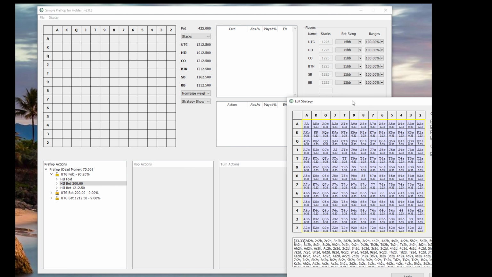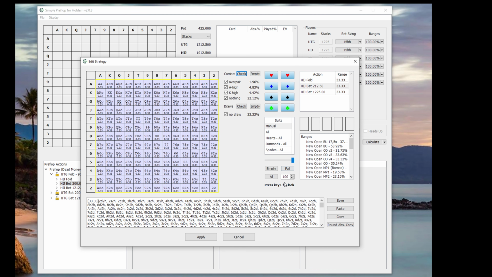But if we take some complicated strategy, and we also set a weight of 53% for a 6 deuce suited, then for the other two ranges the weight will be split evenly. And in many cases this is not what we actually want. So it's not that easy to edit those things. But there is a new, more appealing edit mode that was introduced in Simple Preflop quite recently, but we'll get to it later in this video. Now get back to this window.